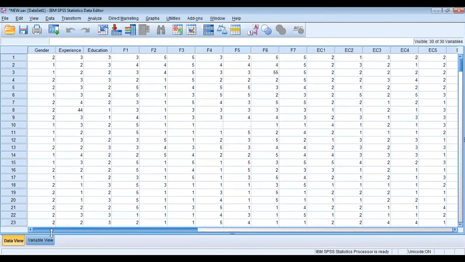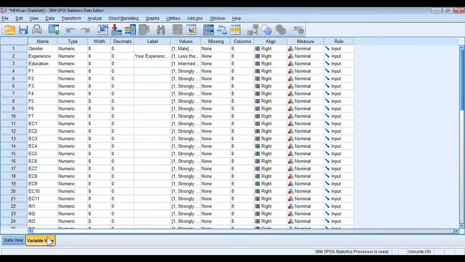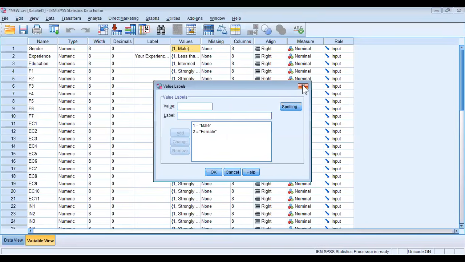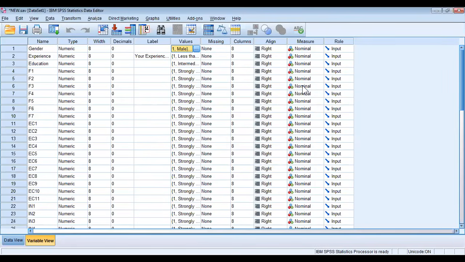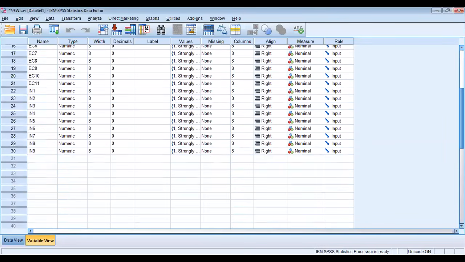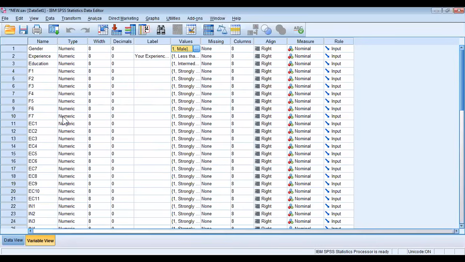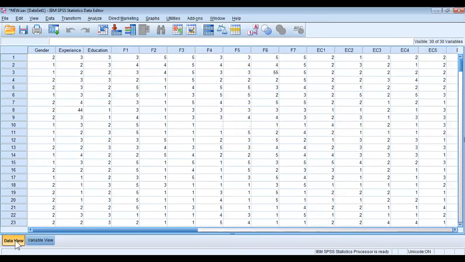And then the third thing is that we need to create this variable view, where we put names and values for each variable, or you can say for each question. Once you do that, these names will appear in the data view window on top like this. And then you will be inserting your data into this data view window.